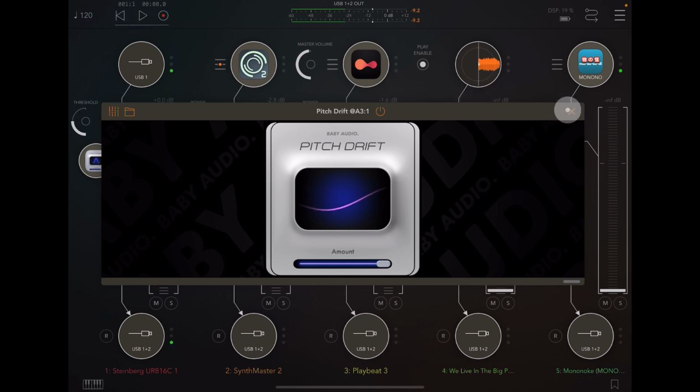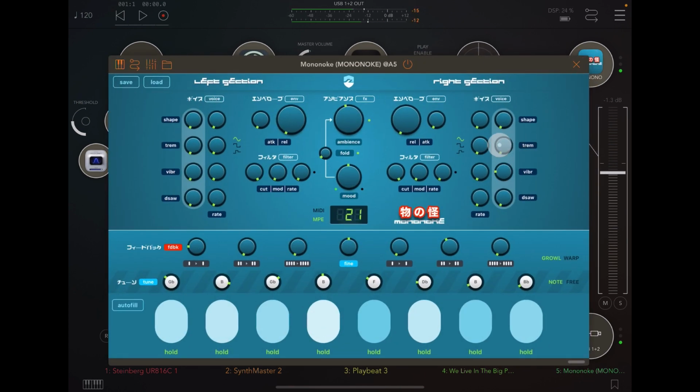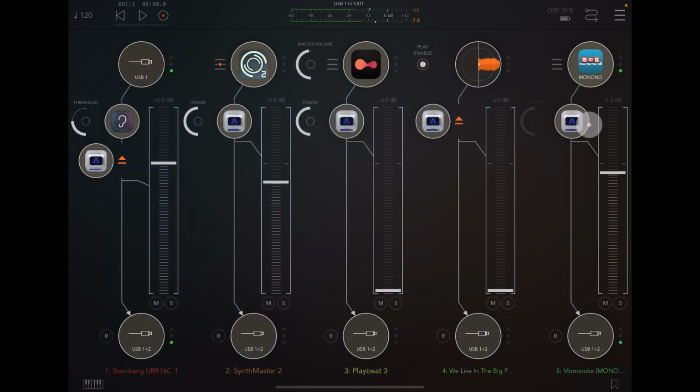So for instance, on something like, now I've got a complete one here, this one here is a mix of a song, a track. On this one here, this is a drone. So we'll apply to that. And Mononike is also very good at, we can apply some vibrato, very slow vibrato, which is drifting the pitch as well. Let's drop pitch drift in.